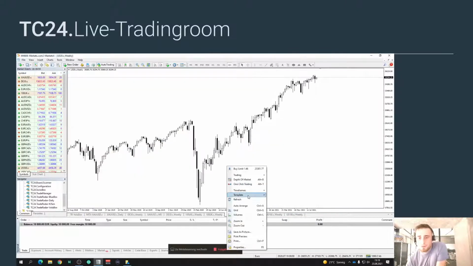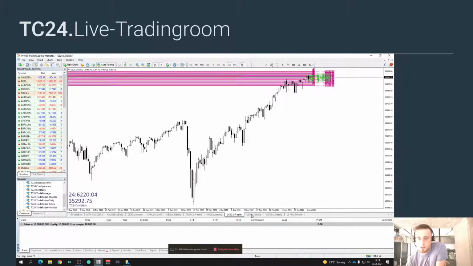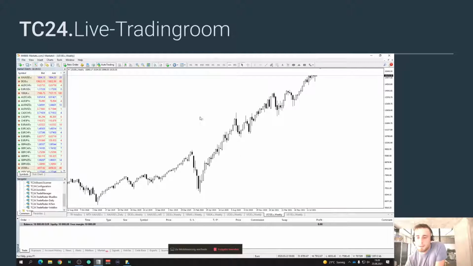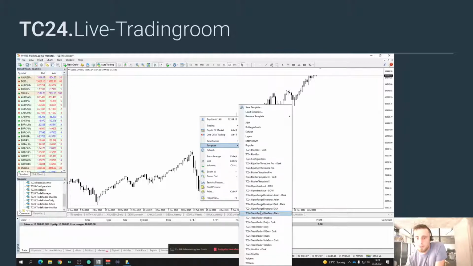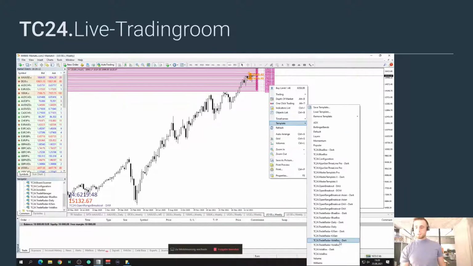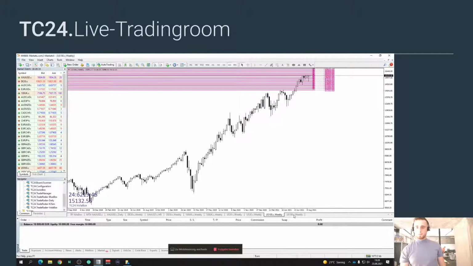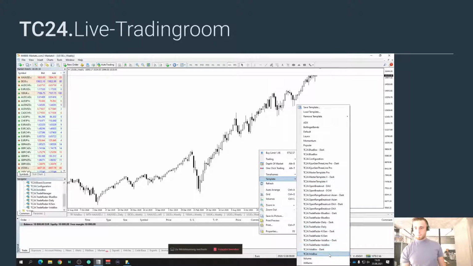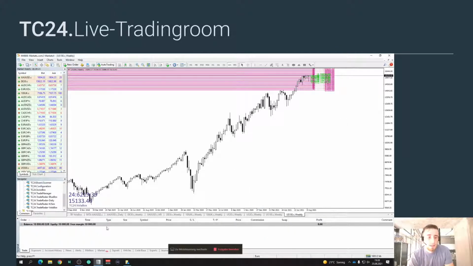Then over here, we also want one vola box and one open range DAX. And then we want two vola boxes. Sorry, two vola boxes, and another vola box.